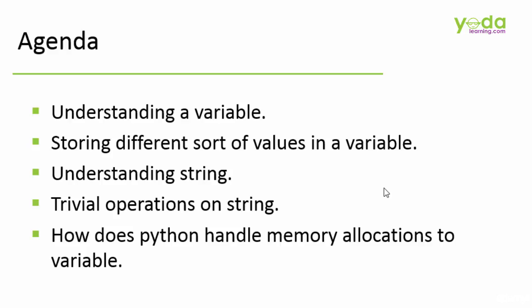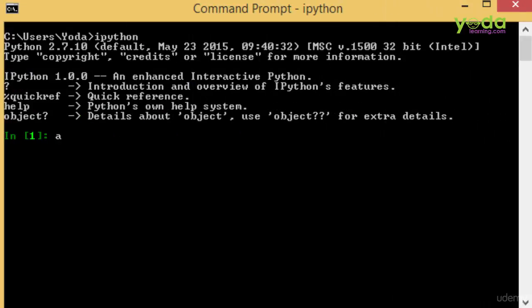And how can we define a variable? We have to give it a name. Let's say we give the name A and we input the value as 23. So here's the value 23 stored in a variable called A. Once I enter it again, it brings the value it had. Now I can use the print command to print this value. So once I print A, it prints the value 23.